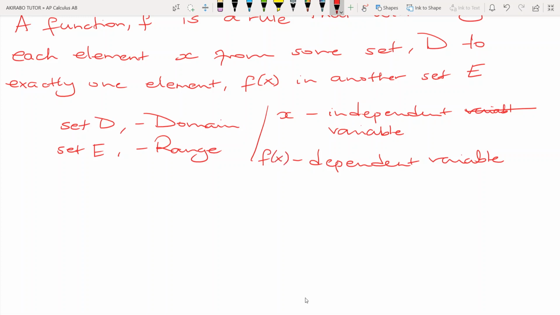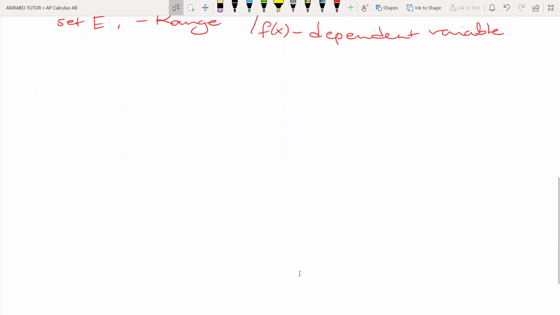Okay, so like I said, we call the set D the domain of the function. The number f of x is always going to be called the value of f at x, usually just read f of x. The range is all possible values of f of x. So again, this is just a quick review. If you need a more detailed review, please feel free to leave a comment below, and I'll be more than glad to walk you through everything I'm saying. But this is the idea.